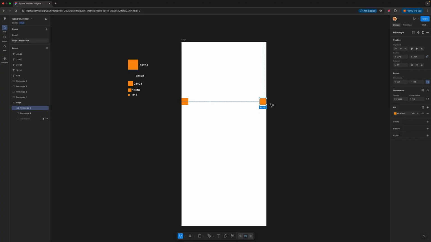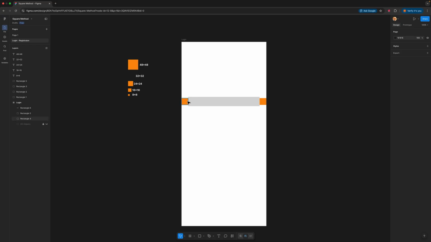Next thing we have to do is create a rectangle. Come to the bottom toolbar here and click and drag on the rectangle, and make a rectangle on the canvas like so, and I will change the height of this rectangle to 44. I will just position it in center. Then again you can just make a copy of this 32 by 32 square and place it from where we had picked it up.